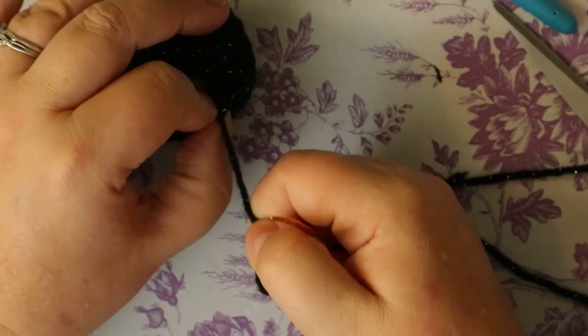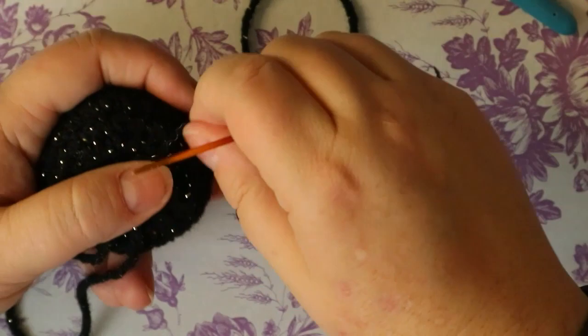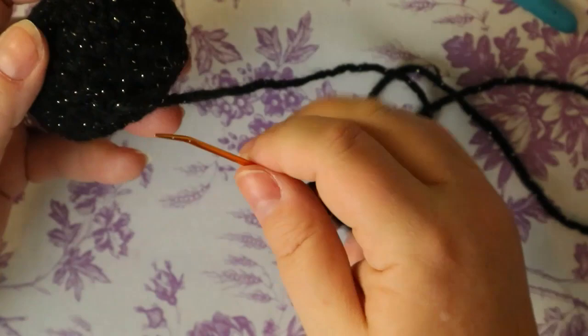And again, you're going to want to secure your cinch, so pop across, my scissors out of the way, pop across, go through the loopy loop, give it a wiggle. This particular one, there's no need to cross it, because we're going to go through and we're going to come out. So go in.